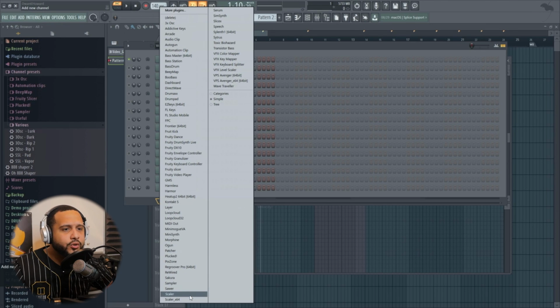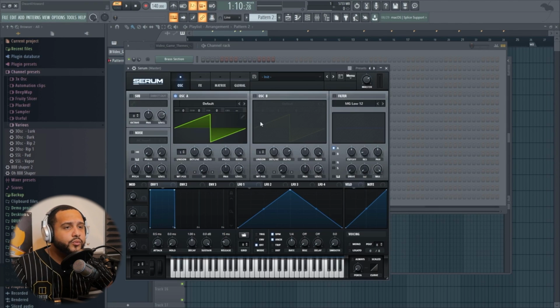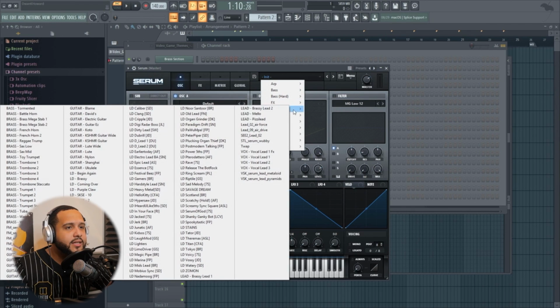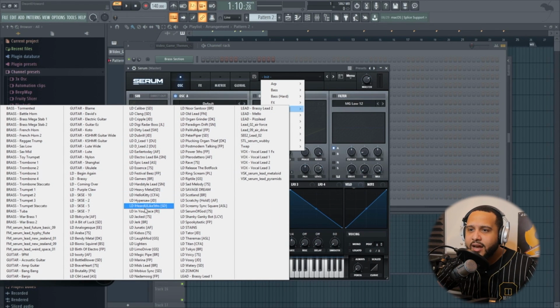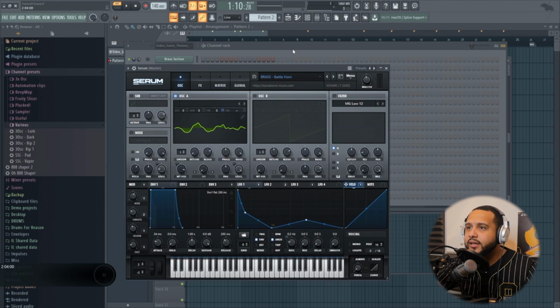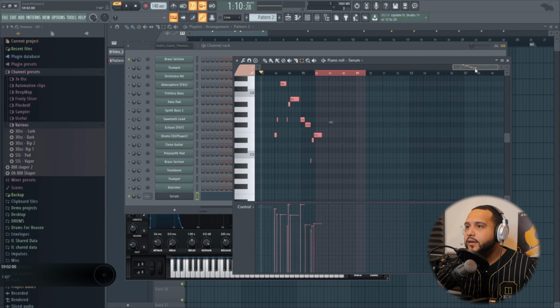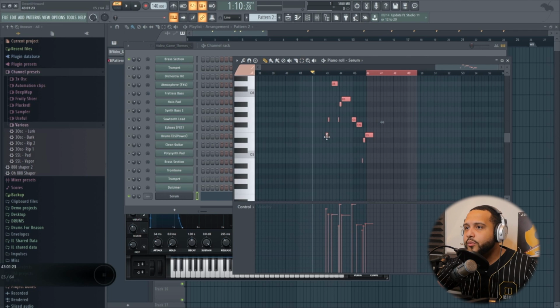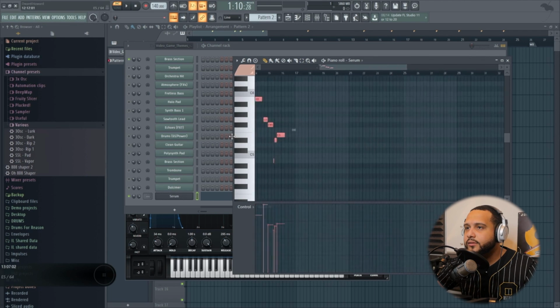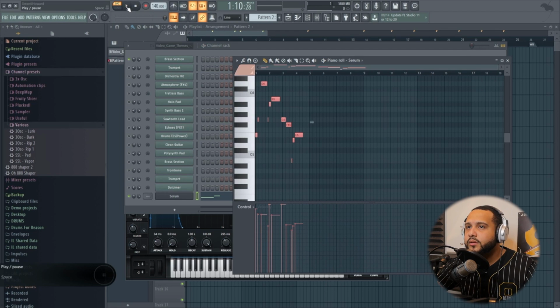So say, for instance, I want to use Serum. Okay, and I want to actually use a lead sound. I'm going to replay that lead sound that I just had here, and we're going to probably go through a few of them just so you can get the idea. I'm going to go ahead into the piano roll, then push Control V, and I actually shift these all the way over to the beginning. Okay, we got a little something here.